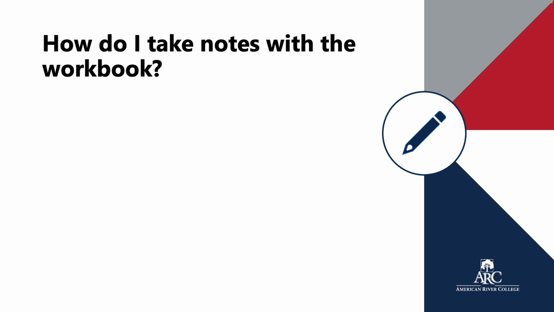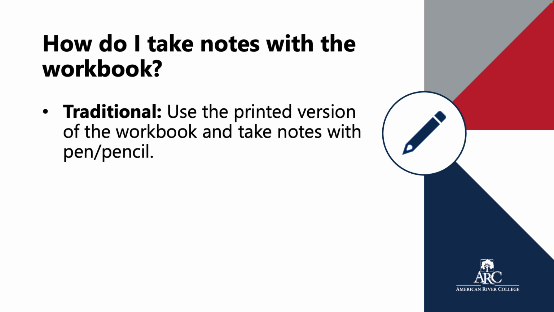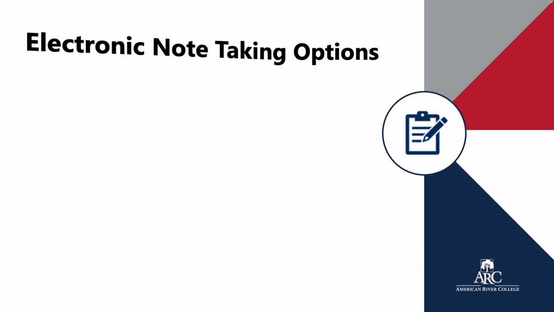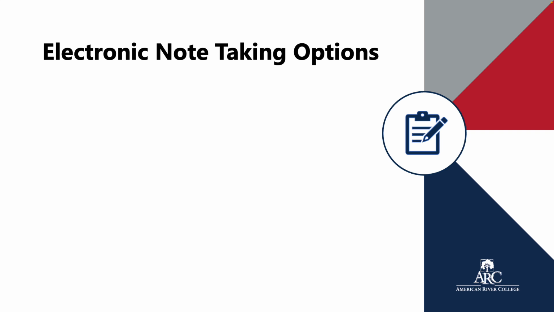How do I take notes with the workbook? You can take notes using a traditional format. That's when you use the printed version of the workbook and take notes with a pen or pencil. Or you can use electronic note-taking. This is where you download a digital copy of the workbook, then take notes with the workbook using your computer or tablet. If you're interested in electronic note-taking, here are a few options you can use to take notes electronically.